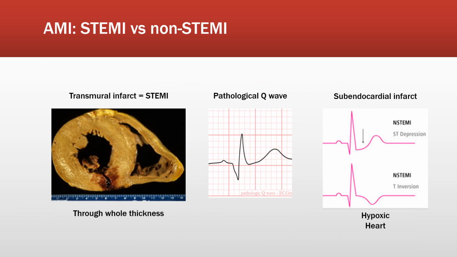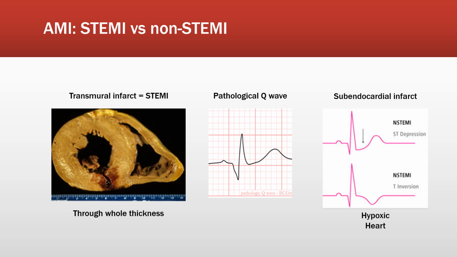Myocardial infarctions, of course, like I said, can cause ischemia. Heart dysrhythmias are the most common complication, and sudden death is defined as death within 1 hour of onset of symptoms. The goal in any heart attack is pain relief and reperfusion. Let's look at the STEMI versus non-STEMI. The transmural infarct equals our STEMI. The infarcted tissue goes through the full thickness of the heart muscle.